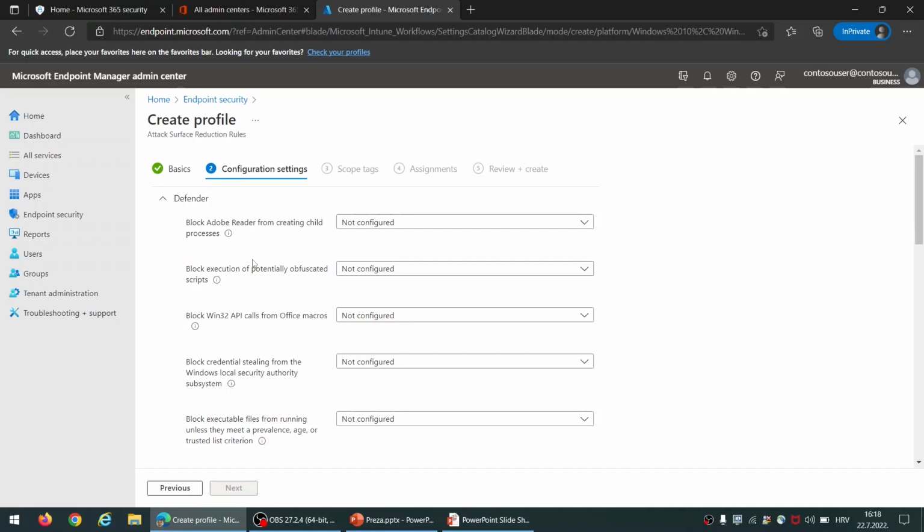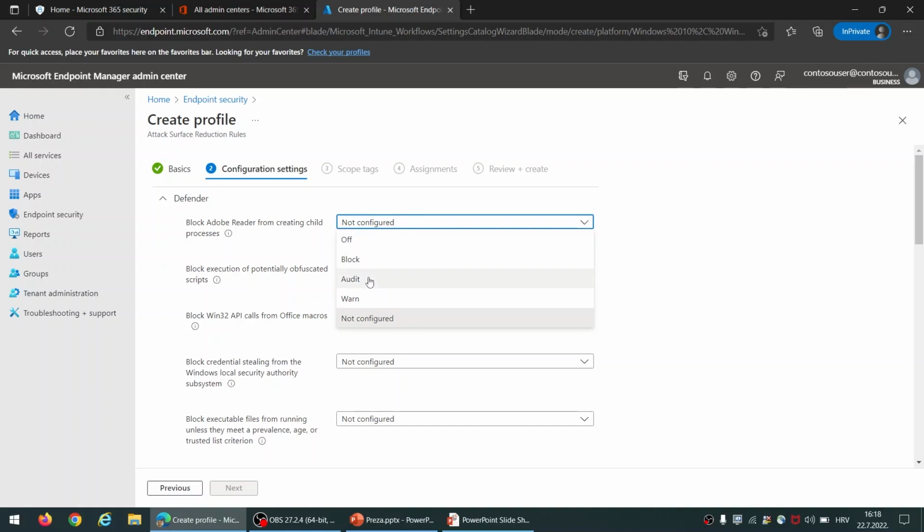So let's say that for our purposes, we choose to configure this first rule: block Adobe Reader from creating child processes. It is highly recommended that we first set this rule to audit mode, because when it is set to audit, it will not impact the functionality of units to which this rule will be applied, but it will instead generate logged events for you to know.